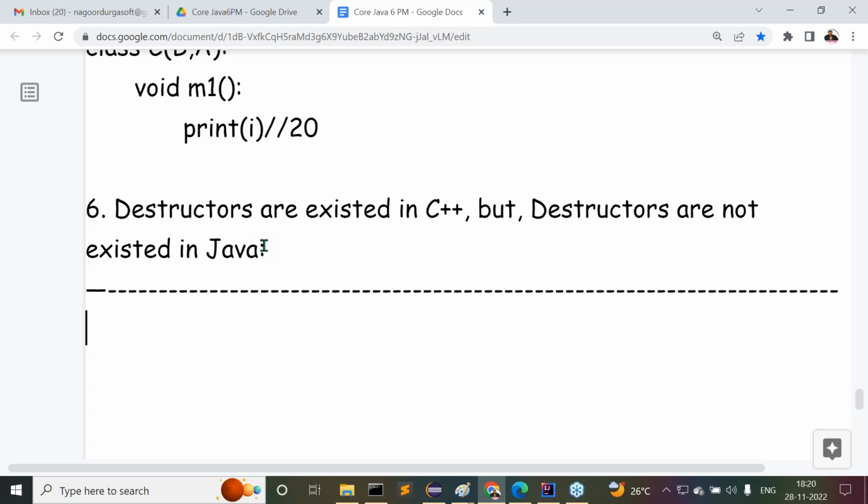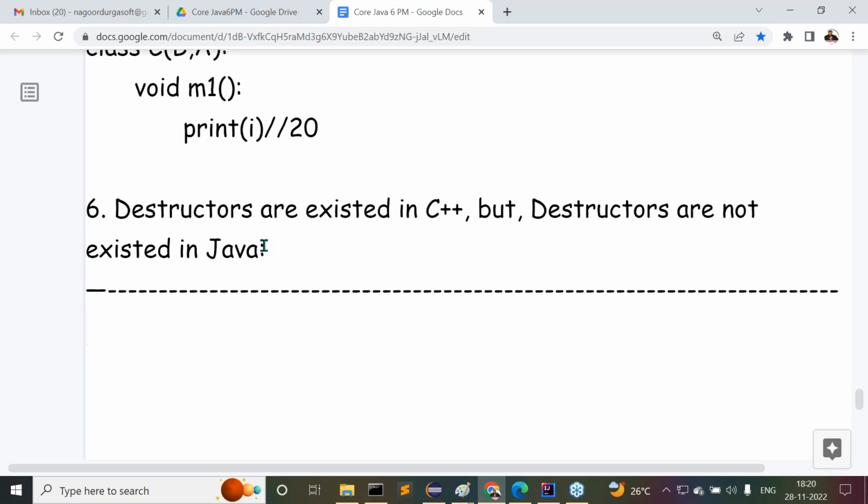Hash include statements are recognized by the preprocessor, import statements are recognized by the compiler and JVM. To include more than one header file, multiple hash include statements are required, but to include more than one class or interface of the same package, a single import statement is sufficient. So these are the differences we understood.